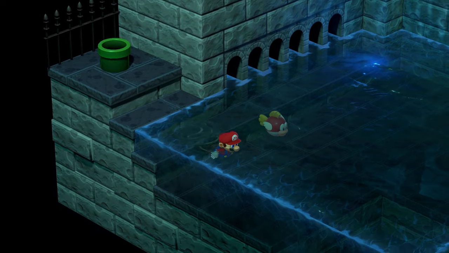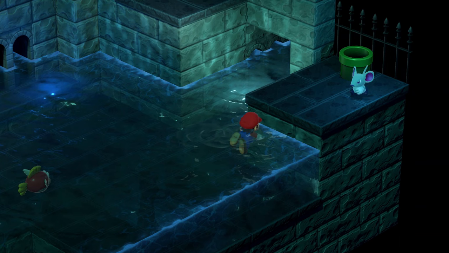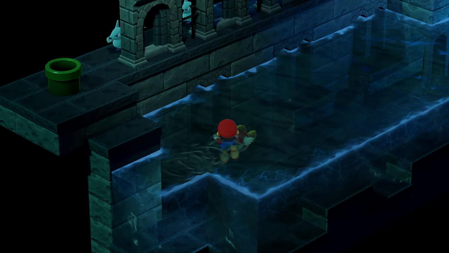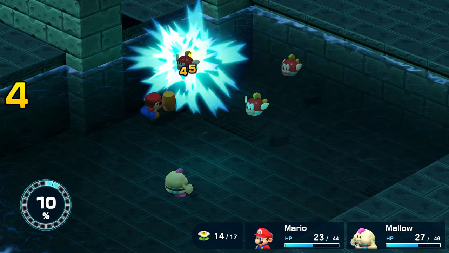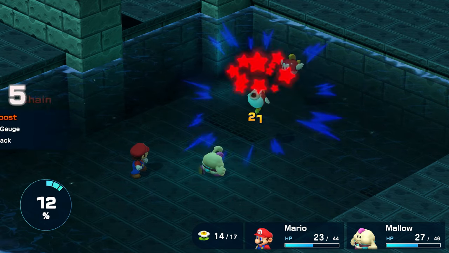Man, RPGs were ruthless back in the 90s. They just give you a status effect where you can't do anything. You just sit there and die. Yeah, and it can stack. I don't think it stacks here. Oh, Jesus. Hey, Cheep Cheeps. And we're drowning. Oh, no. We can probably take these guys on regularly. But Mario, get up.